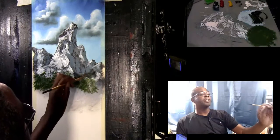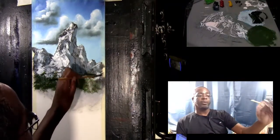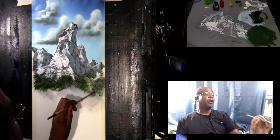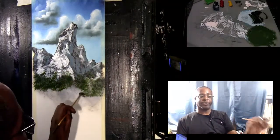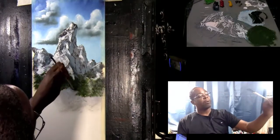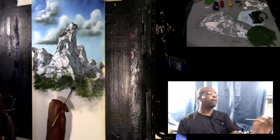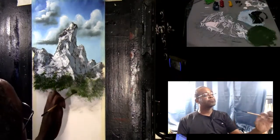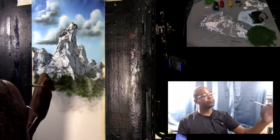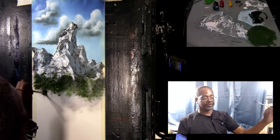You can make a little gully in there like that. All right, and you continue on here. It doesn't matter how far you go down here, it's up to you. You'll see after a while.